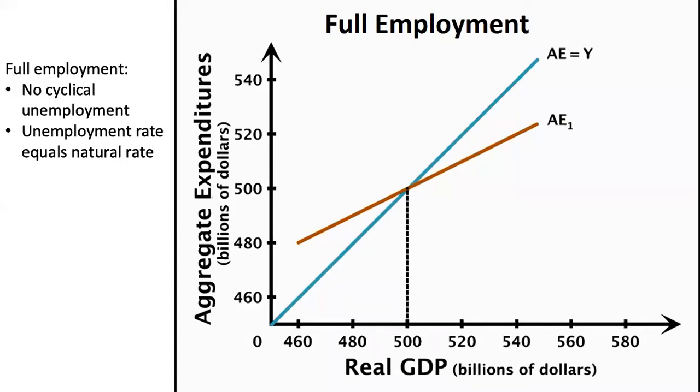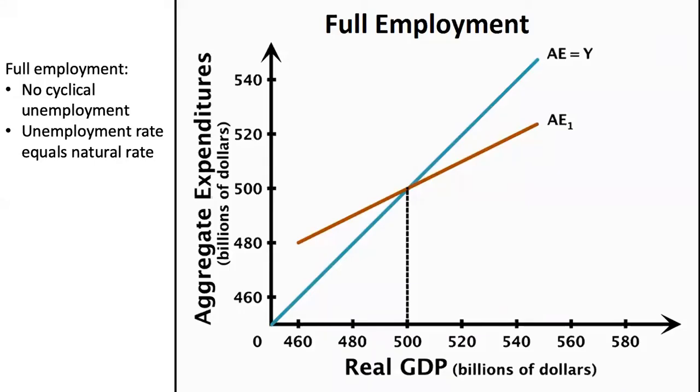So there's no cyclical unemployment, which is that recessionary unemployment. It means that there just aren't enough jobs for people anymore. And so the unemployment rate, usually natural unemployment is around 4%-ish. We say that that's a normal rate of unemployment. It just represents, right? Sometimes people spend time between jobs, they're searching for a better one. Maybe you just get out of school, you have a great degree, it takes you 3 or 4 months to find a job, so you spend time unemployed. And all of that is kind of fine. It's normal for an economy to have that. And so we define this to be full employment GDP. And let's say for this example, we're going to carry this through, that's $500 billion.